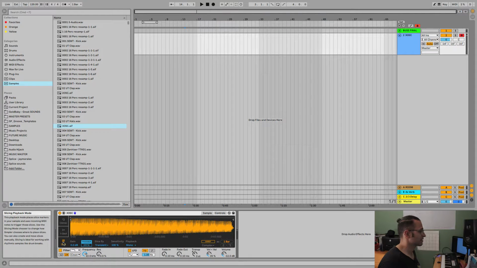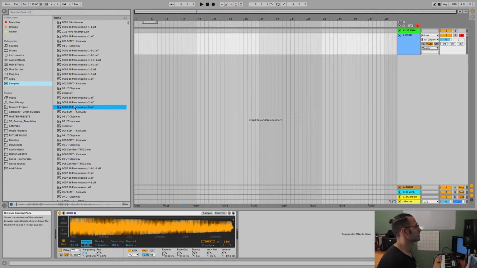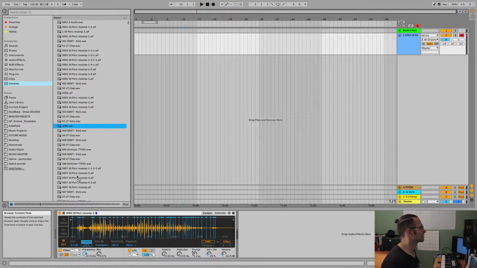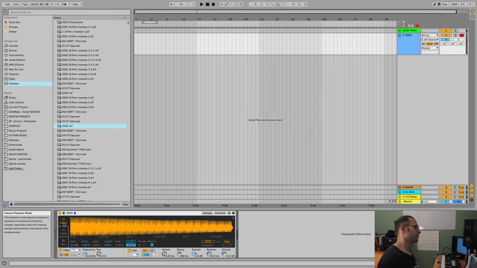And then slice. If we had, let's say, something like a loop, it would be spread across your keyboard, and then you would have different sections right here where you can choose. Let me see if I got something. Yeah, like something like this. You see how there's different sections? So you can actually use up all those sections as different samples. But let's go back to our, okay, right here. So cool, you have 3 different ones: classic, one shot, and a slice.